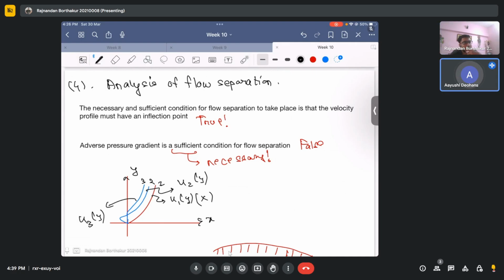Will that separated flow show some oscillations? That I'm not sure about. Frankly, I'm not an expert on flow separation, but it's a good question to think about, and I'll try to think about it. But I don't know what will happen to the separated flow. You understand that there will be some eddies formed, like the wake or flow behind a cylinder. But is this an instability problem?